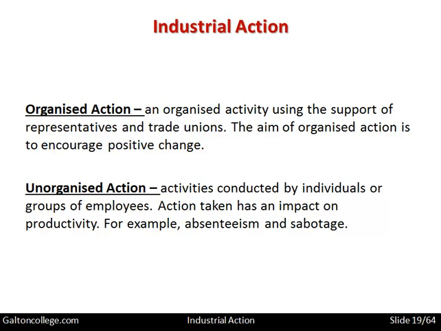It could be what's known as a lightning strike. It just occurs very fast. There is no time for any process to take place. It's unorganised. There's no structure to it, and it's not approved by the trade unions. It could be manifest in the form of absenteeism, when workers simply stay away from work. And again, it impacts on the productivity of the business. It reduces the output of the business, and hence reduces the revenue stream to the business, but also possibly ruins the reputation of the business in the marketplace.